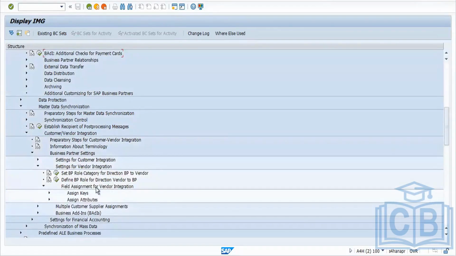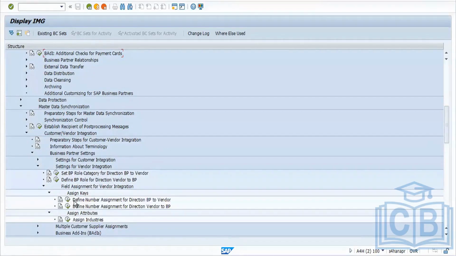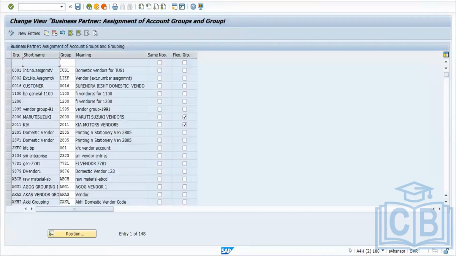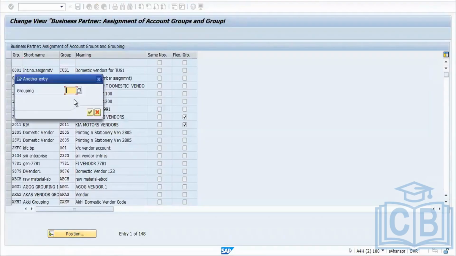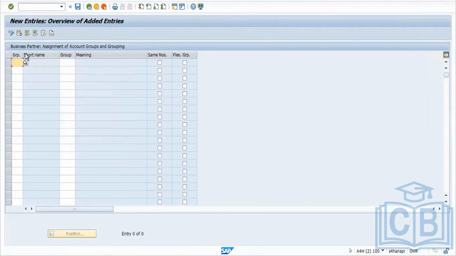Next is field assignment for the direction. Assign the fields. Here we need to define the number assignment for the direction BP to vendor. Here you can search. What is your grouping? Is it F4? F4 is not there. Then what we can do is define the grouping in this one.